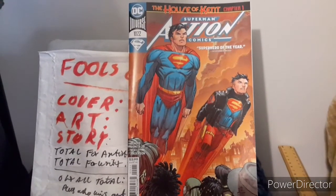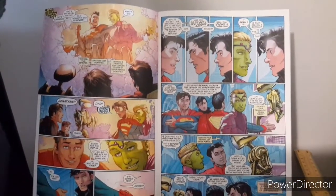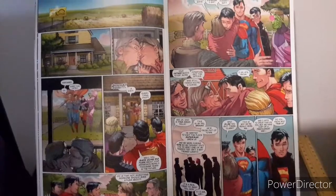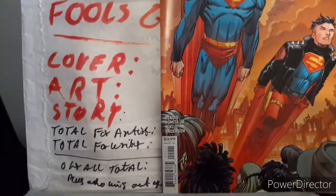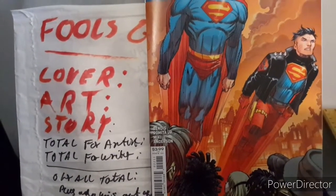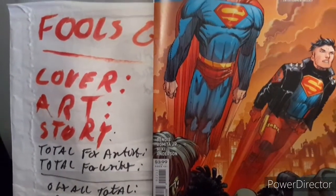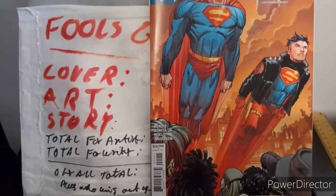The internal art. Now let me get around to showing the internal art. Absolutely incredible internal art. And here we go again, this is towards the end. Rating for the art, 3 out of 10. As for how much I think it's worth, another $2, so that's about $5 if I remember adding it up correctly. I might have made a mistake. If I have made that mistake, do point out what it is in text.